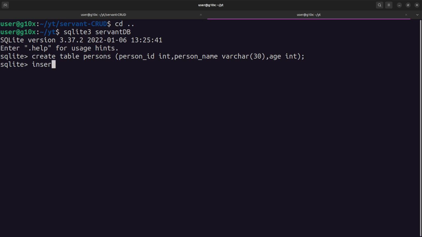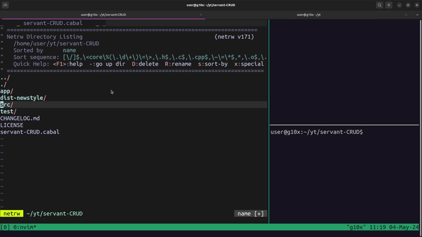Let's insert one value to see whether our table is correct. Perfect. So our table has been created, and we will be using it to perform our CRUD operations.